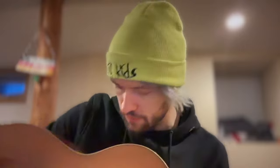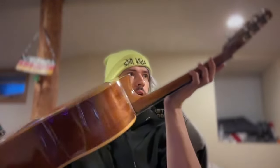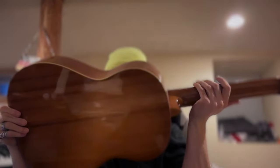I have no idea what model guitar this is. This is the cheapest one I could find at a store, random store. Ortega Family Series Guitars. Oh, established 1994, my birth year. The company's as old as I am.